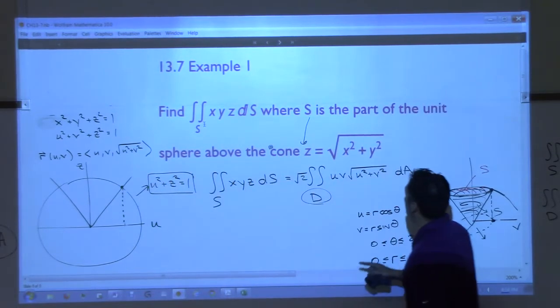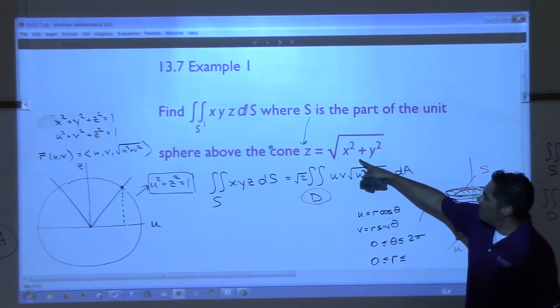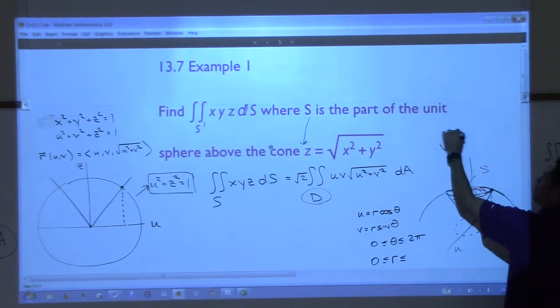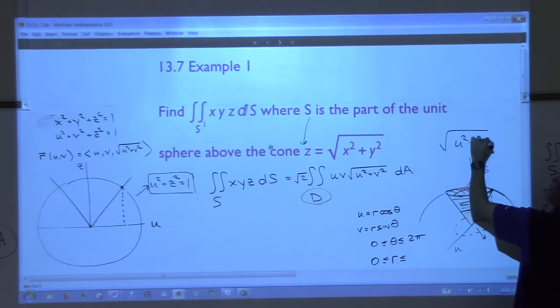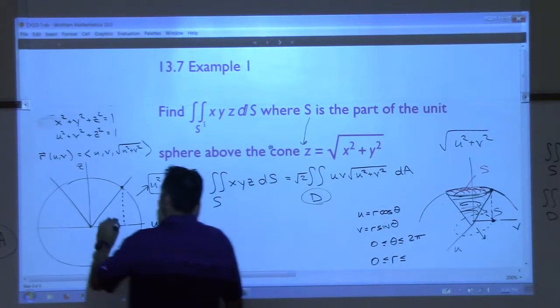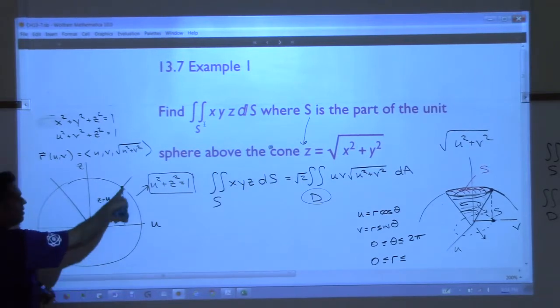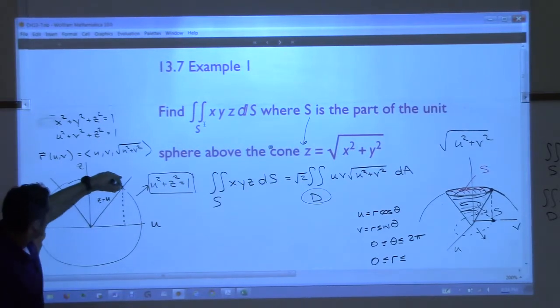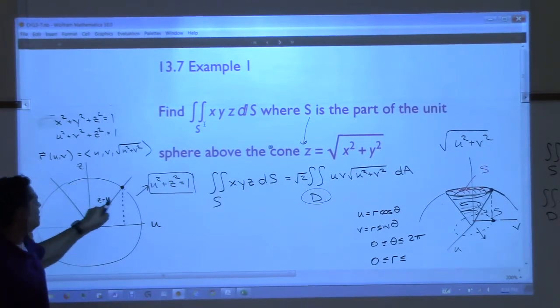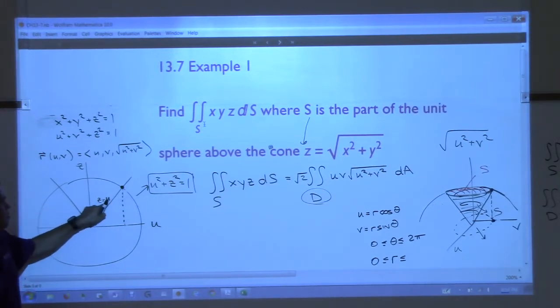And then the equation of my cone. This cone equation right here, I looked at that as being the square root of U squared plus V squared, but V is 0, right? So this just becomes what? U. So this is basically Z equals U, that line right there. And so you're trying to figure out where these hit each other. So just set this equal to this. Everywhere you see a Z, replace it with U.